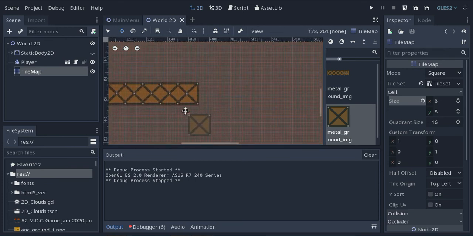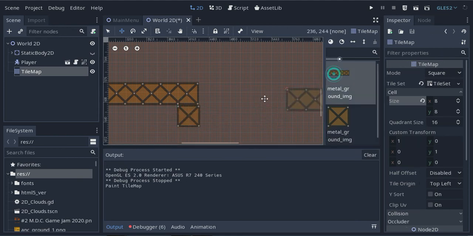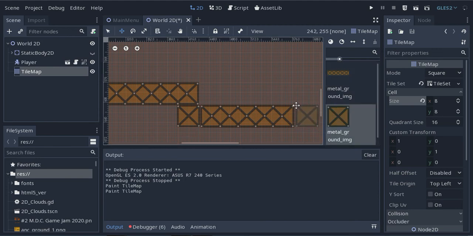For example, I want this to be here. Then I will put this element and one more element. And one more element.